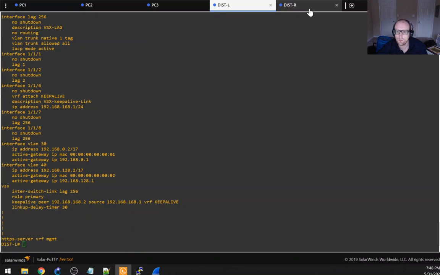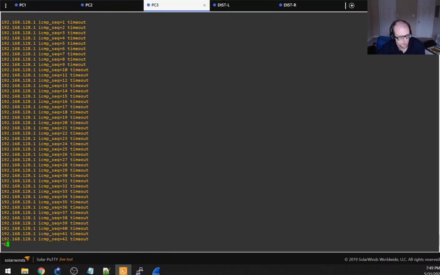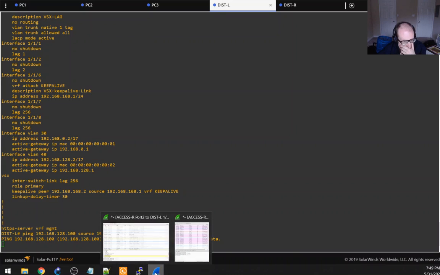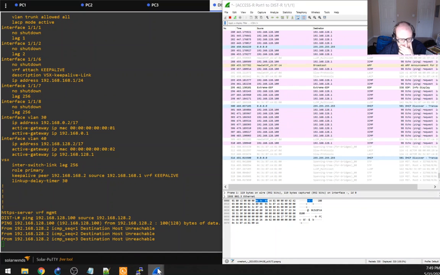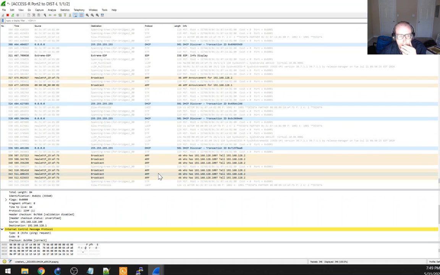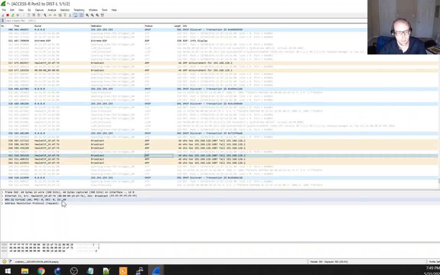All right, so I'm going to change things up here. When it comes to my ICMP traffic, I'm going to cancel this. We know that doesn't work and can't get good information from there. And then we're going to try pinging from here. We'll use a source address of 192.168.28.2. Okay, so we're ARPing, but it looks like we're not getting a response back for ARP. Aha! And this is what I wanted to see.